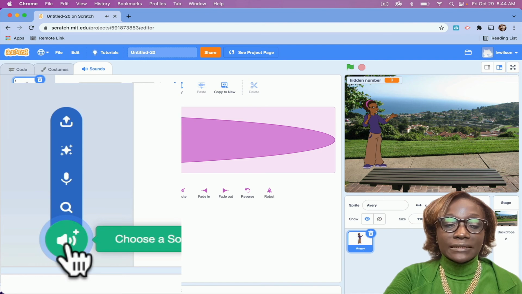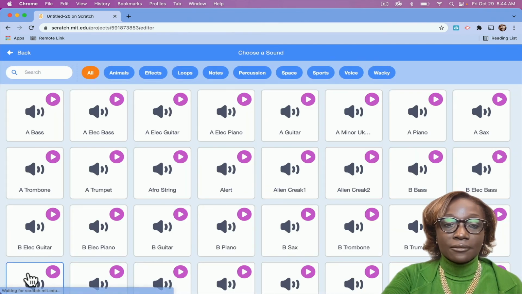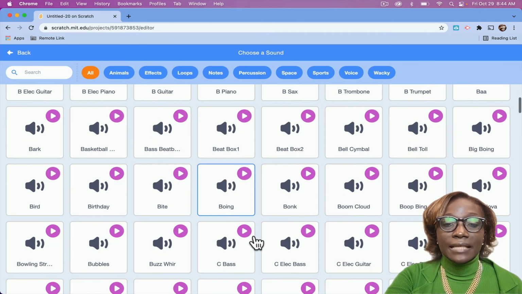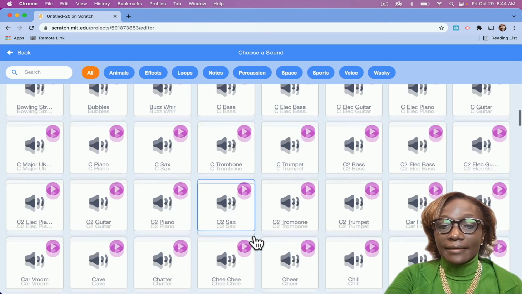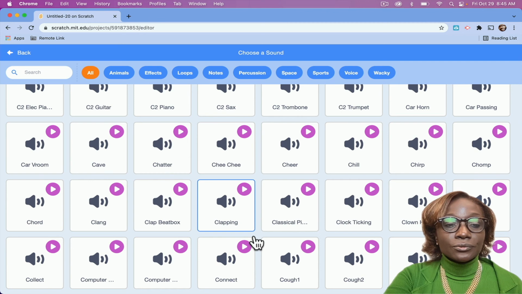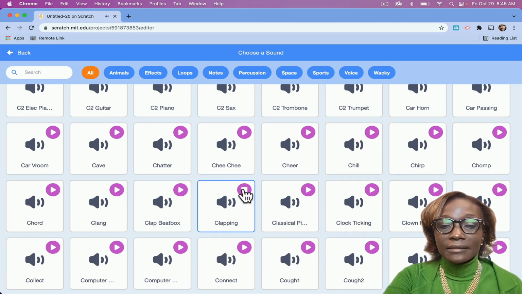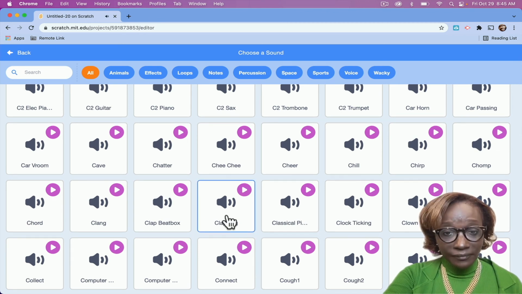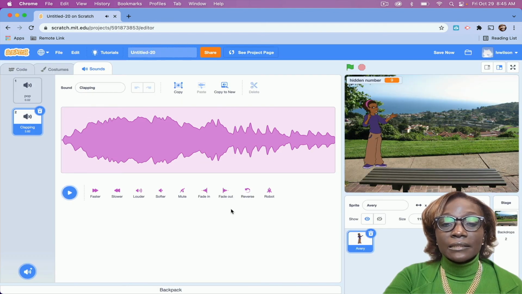So I would go to the sound area, choose a sound, and I have an array of sounds that I can add. One of those sounds I would like to add is the clapping. I can listen to it, and if I like it, I can click on it, and now that is populated in my sounds area.